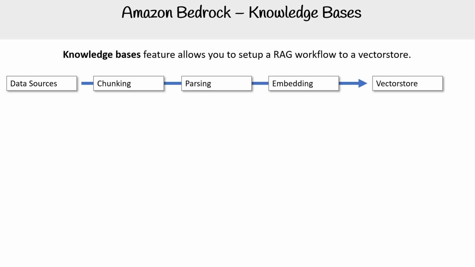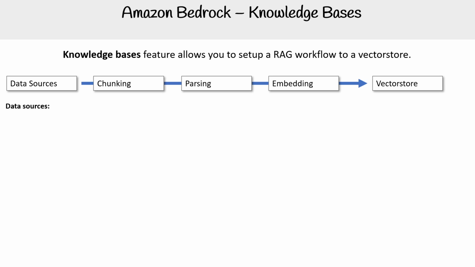So we have these processes such as data sources, chunking, parsing, embedding, vector store. This is not showing the whole pipeline of a RAG. It's just showing the components of knowledge base. And somewhere else in this course, we do cover RAGs and show the general workflows of a RAG, even though there are a lot of varieties of RAG workflows.